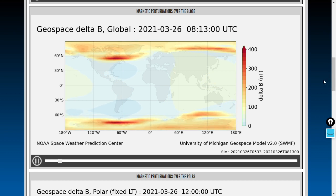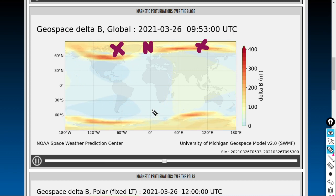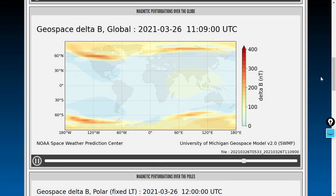Here are ground magnetic perturbations. We show it daily as well since there is a geomagnetic excursion going on during which the Earth has 2 north poles. The net pole is here, but we've also got a north pole over Siberia and one over northern Canada, which is weaker, and the south pole is someplace down here, south of Australia in the southern Indian Ocean. Anyway, there's 4 hours of data of ground magnetic perturbations. We show it daily since the archival data is not yet publicly accessible.